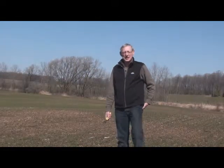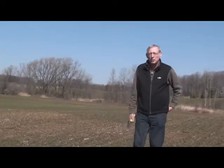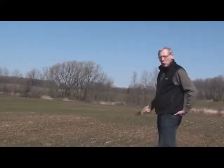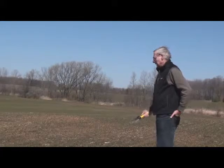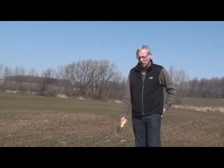We're standing in the middle of a winter wheat field. It's the beginning or end of March, and we're looking at what types of things to assess in the spring. The first thing you want to look at is how well the winter wheat crop came through. Most of the crop this year is in good shape, but areas like this little knoll here, where it was probably windswept with not as much snow and a lot colder, there's a little bit of winter kill. Across the province though, we really have very little. You really have to look for it, but the first thing is to assess the stand to see how good it is.